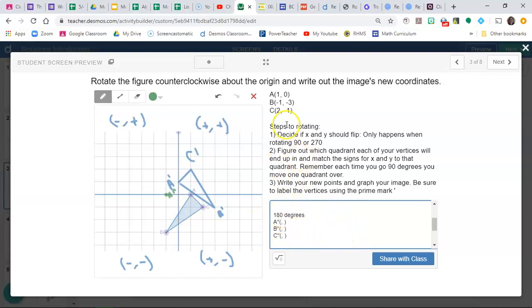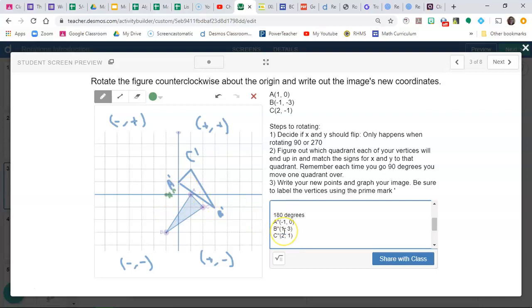So if I'm going 180 degrees, do the x and y values need to flip? Well, no, they only do that for 90 and 270, so it's still 1 and then a 0. It's going to be a 1 and then a 3, and again, I'm taking off the signs for a reason, and then 2 and a 1. Okay, so again, the numbers are in the same positions, and I've dropped the signs for now. So if A is going to move to this axis right here, the x value here is negative. So I'm going to make that negative, and that's where I get this point from it.